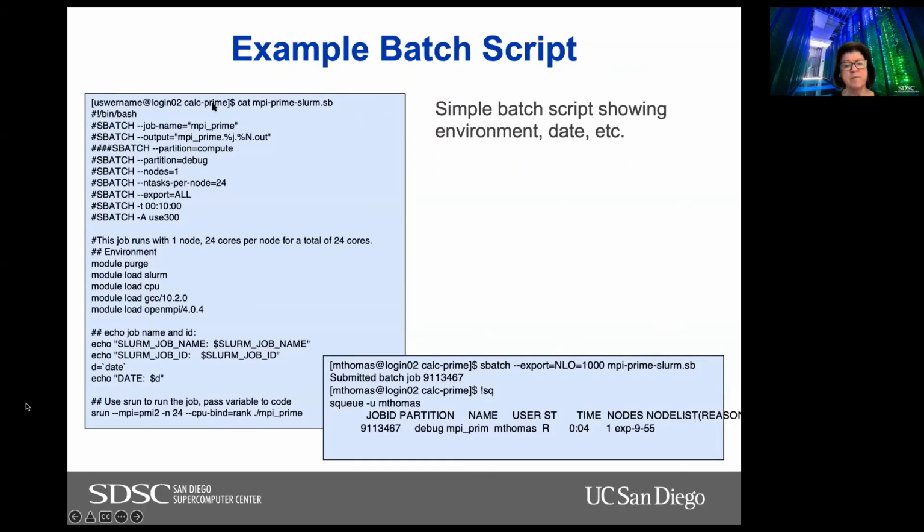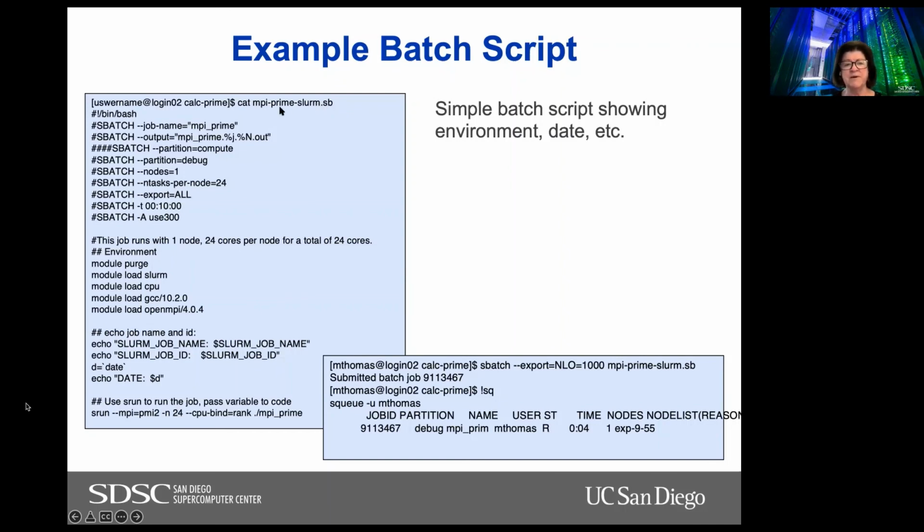So here's an example. The sample code I'm working with today is computing primes. It's really very simple. I've got the code. You don't even have to compile it. I'll have it all uploaded on the repo and available on Expanse. Inside Slurm, we tend to use some kind of dot extension, and this is .sb for Slurm batch.